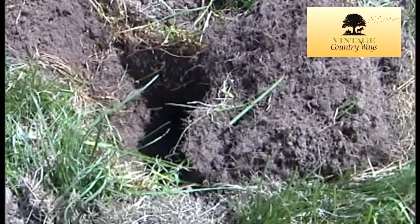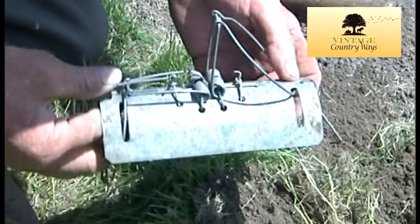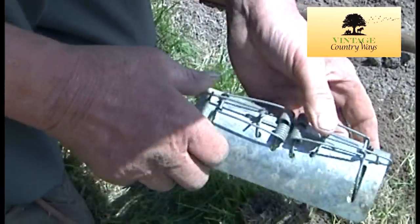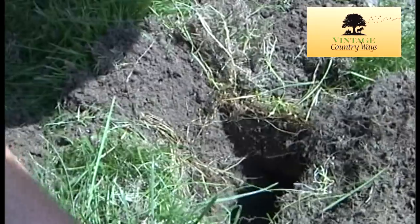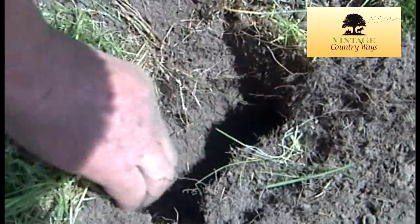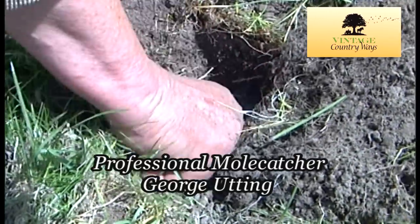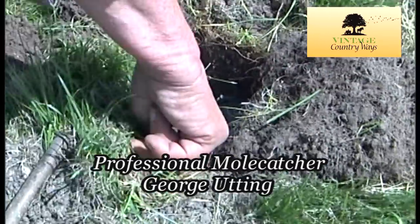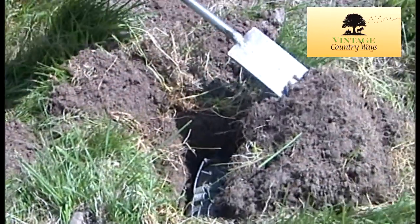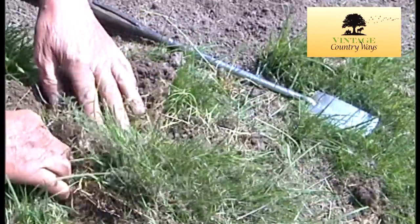Then you get your trap and set it like that. This has been adjusted recently — I keep adjusting it when I get a wet day or something like that, I want to know that they will work. You put that in there. You want to be bang on. You can always pull a little bit more up here so it fits like a glove. That has now gone in and you put it down like that. That wants to be lined up there where the top of his run is. Then after that, there's not much you need to do — I get my spade and take off circles of this soil so that it will go down there lightly.